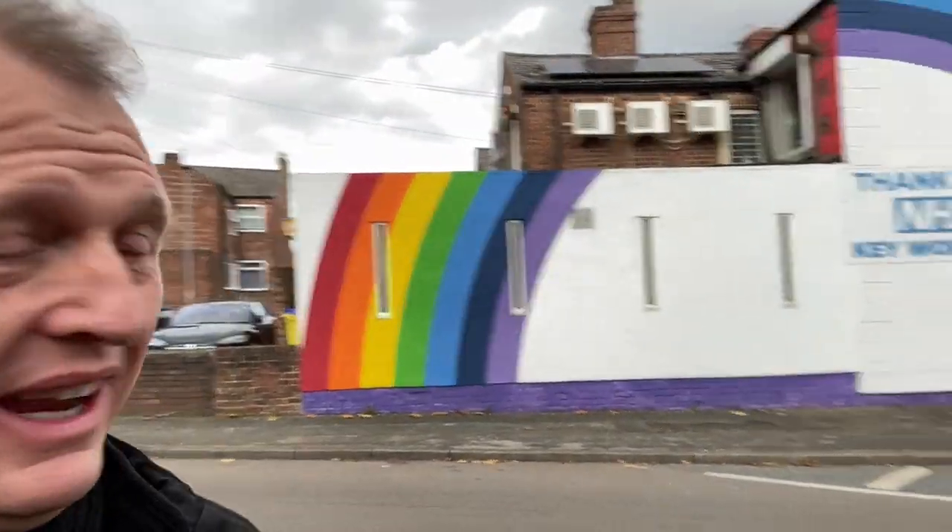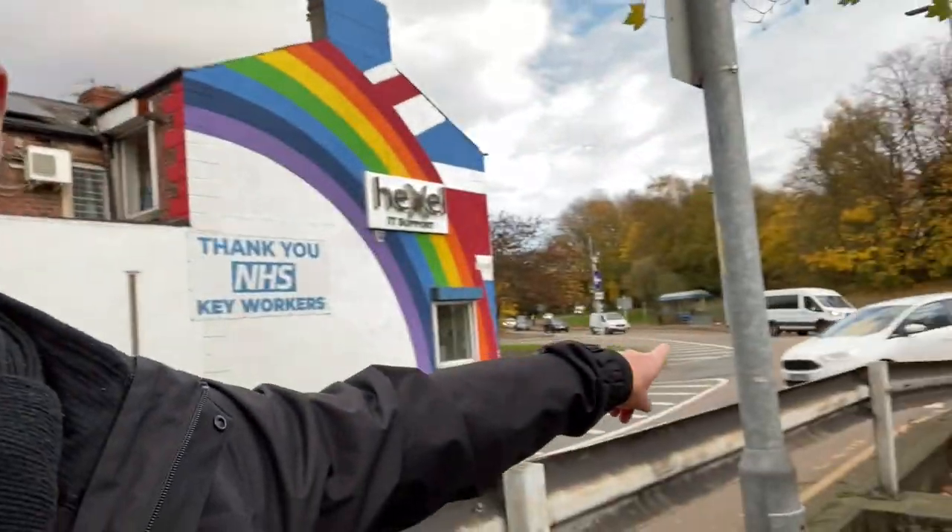This very busy road behind me is called Halloway, and it links Wash Lane — just there — to Knutsford Road up there. The road was built just after Richard Fairclough School was built, in 1934, to help with vehicular access from Knutsford Road into the school. Sadly, it was named Halloway after Mr. Augustus Halloway, who was the town clerk of Warrington Borough Council, in recognition of his services — a prestigious and lovely thing. But sadly, Mr. Augustus Halloway was killed in a tragic accident in 1939 when he crashed into a wall just here and died. How really, really sad that Mr. Halloway died on Halloway.